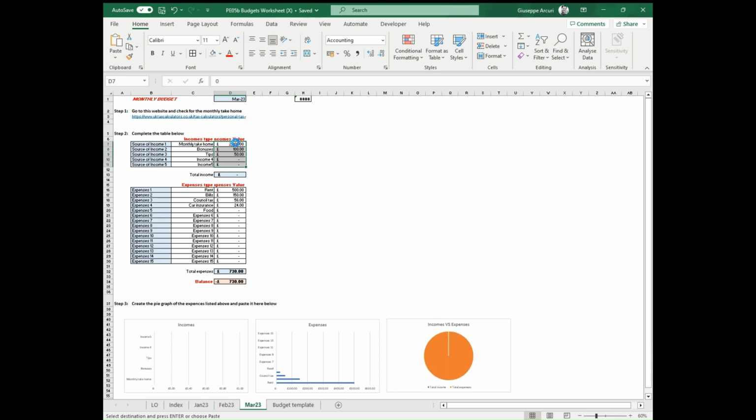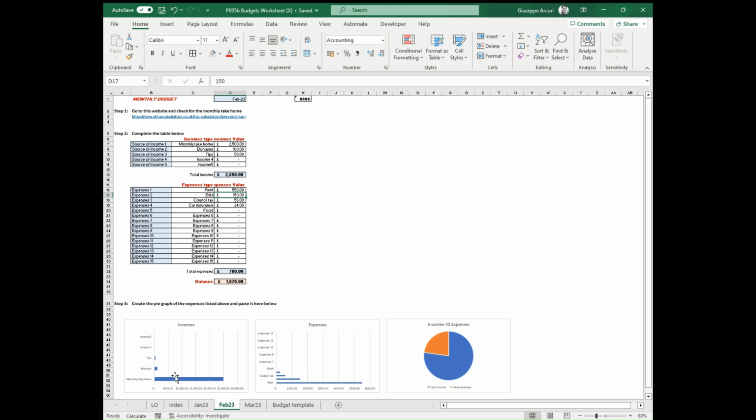So for January we leave this. Now in February we're gonna change the top one. So this one 2500. So we just need to change one of the values because it's what is gonna change the total. And this one we're gonna put 1850. The same things we're gonna do for the incomes. 600 on the 500, and we do the same thing, 550, for this one. Okay, you can see we have a different figure coming up.